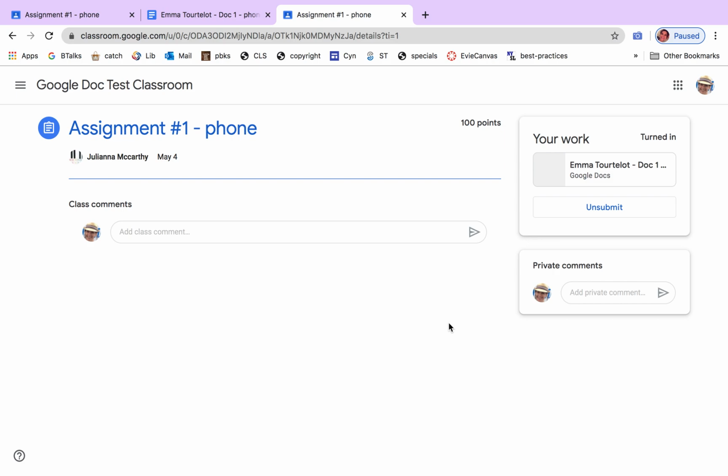So that's it. It's basically much easier using Google Docs in the classroom on a laptop than it is on the iPad, so consider yourselves lucky. I know it might seem a little tricky the first time you do this, but I promise after we've done it a couple of times, it will seem second nature to you.